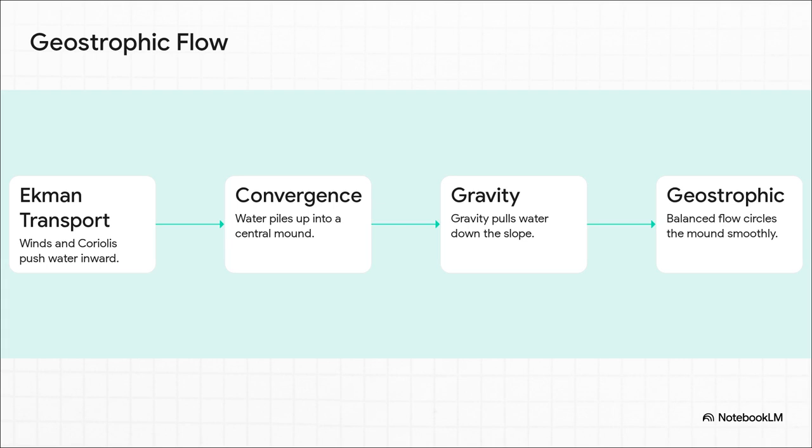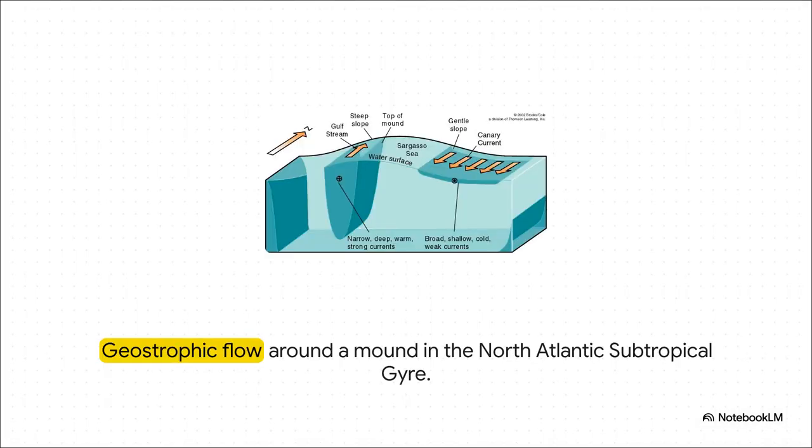When those two forces perfectly balance out, the water ends up flowing smoothly in a giant circle, and that right there is geostrophic flow. You can actually see this happening in real life over in the Sargasso Sea in the North Atlantic. Because the Earth is spinning, this massive mound gets shoved over to the western side of the basin, and it can actually reach up to 2 meters high. Think about that. There is literally a hill of water sitting out in the middle of the ocean, taller than most of us, and giant surface currents like the Gulf Stream are just constantly flowing right around it.